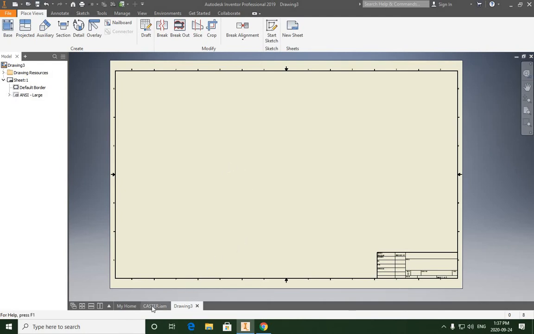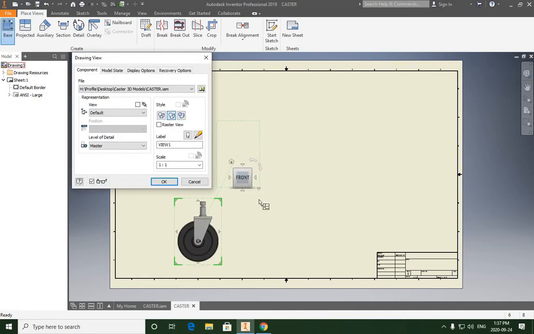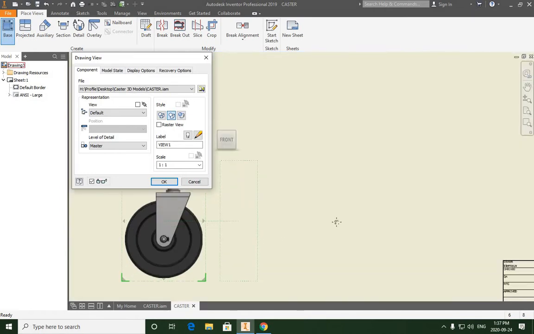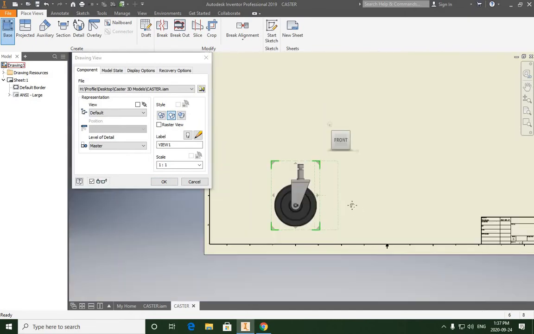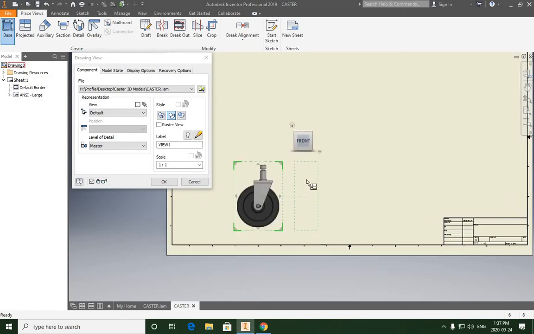So we're going to start by making sure our caster is open, which it is, and we're going to select base view. Now this brings mine in to the sheet as the front view. So the view that looks at the retaining clip in object detail, this is the view that you need to bring in. So when you're going to place your caster in and you don't see this, just make sure you play with the cube here until you get that view, right? So in my case, mine is the front view. It's already aligned up perfectly the way I want it. So again, if you don't see that, you can just adjust your cube here and you can find it.